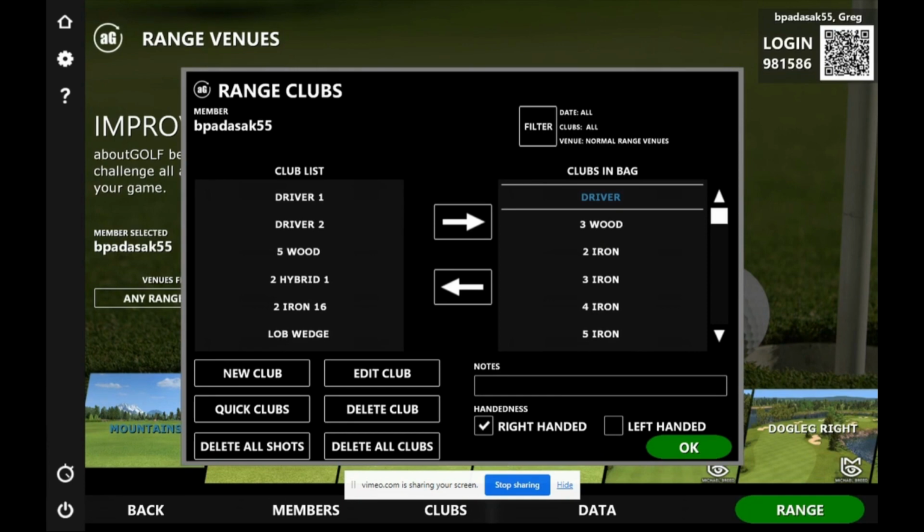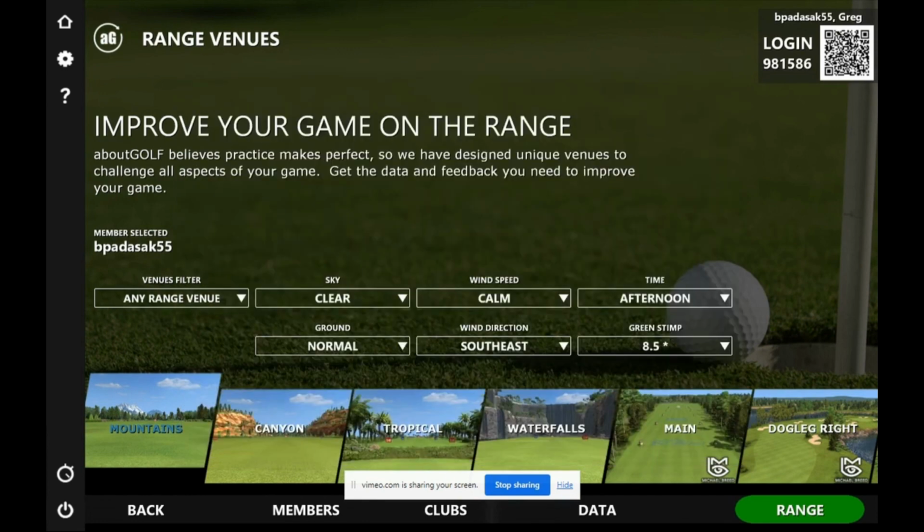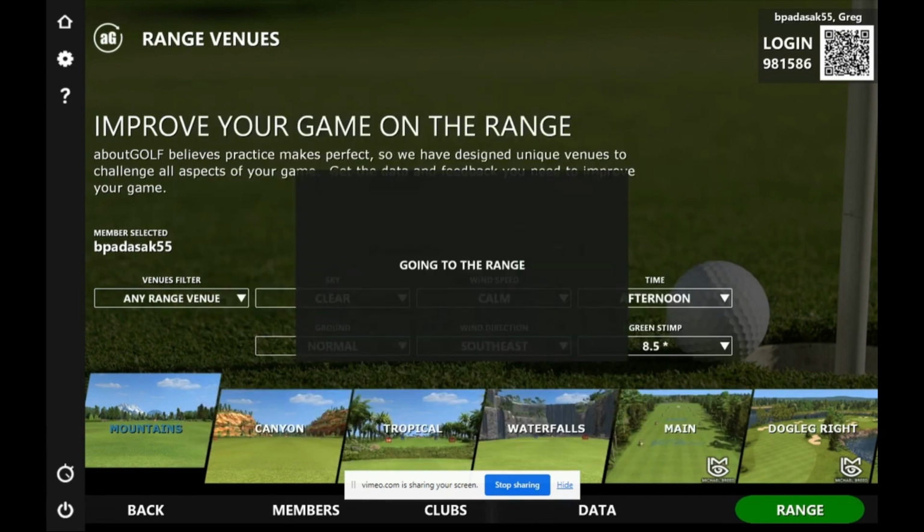So for instance, for my golf bag, I do not carry a 5-wood or a lob wedge, so I've opted to move those out, and I've moved the 2-iron that I usually use in there and only go to a 56-degree sand wedge. The reason that this is important, like I said, is to make sure that I'm consistently keeping data that is accurate with my current golf bag, and being able to have those stock numbers, yardages, and data specifically for each of those clubs. We'll touch on this a little bit later when we get into the range, but for now, as long as you've got your clubs set up correctly and in place, we'll go ahead and X out of that menu, and we'll go straight into the driving range.